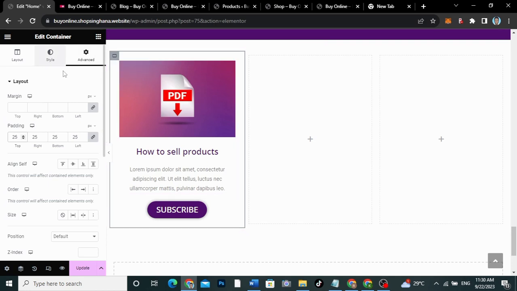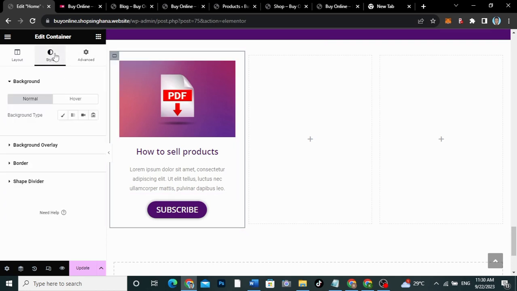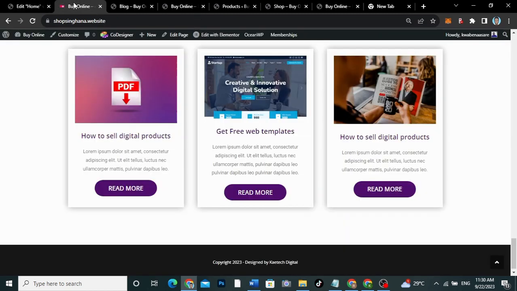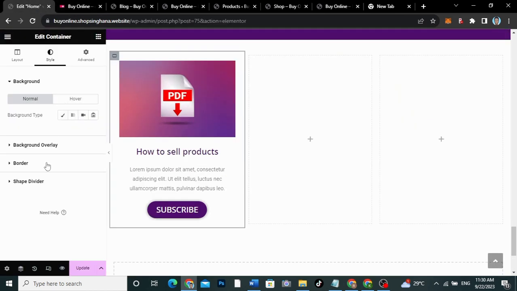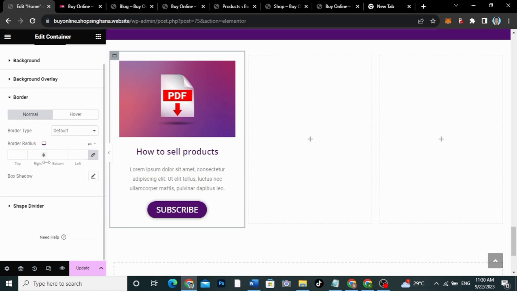And then we'll go to style over here, and let's see how this one behaves. So when you hover on it, there is this border around it. Okay, so we're going to go over here and go to border. Now we're going to give it a box shadow.